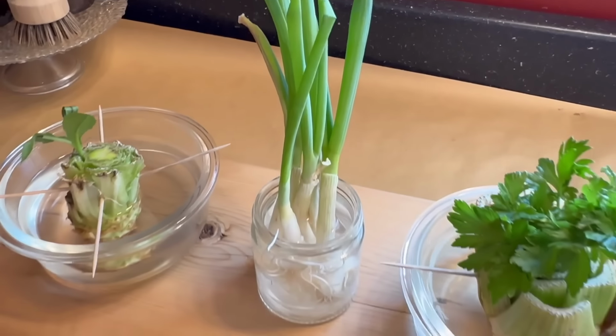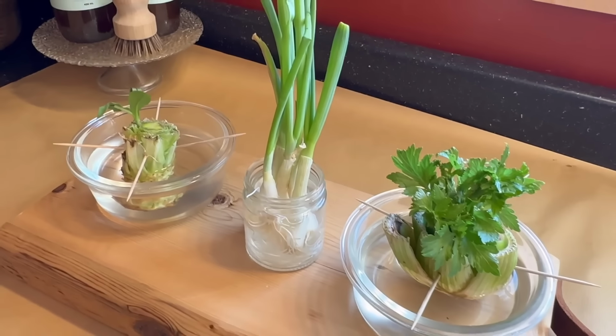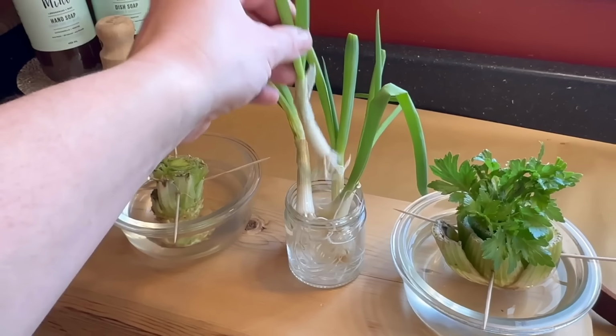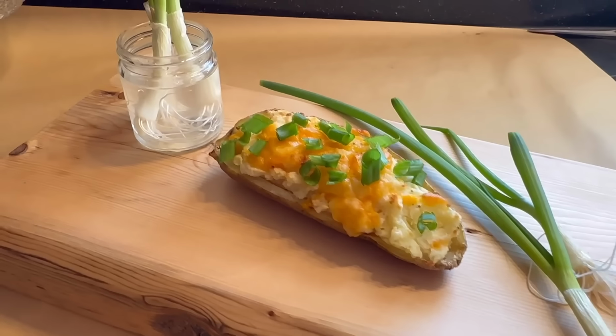After about 4 weeks, I had a whole new batch of green onion, and before you know it, I'll have celery and lettuce too. The green onion was so flavorful, and it was delicious on top of our homemade double stuffed potatoes.